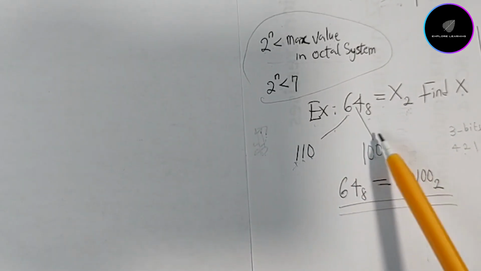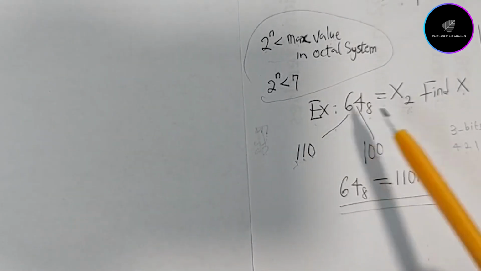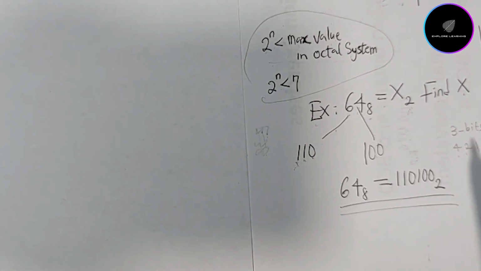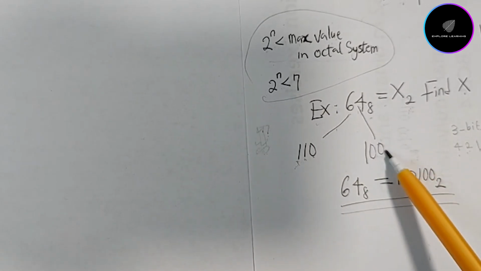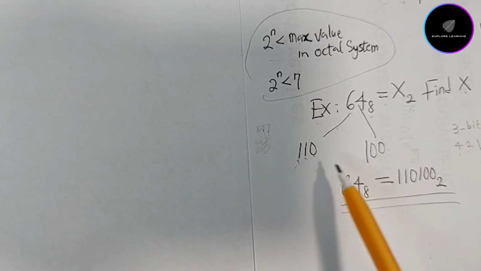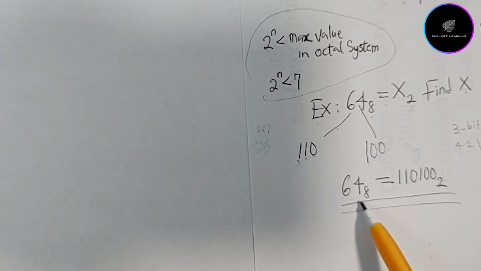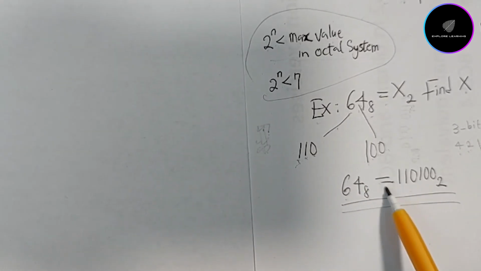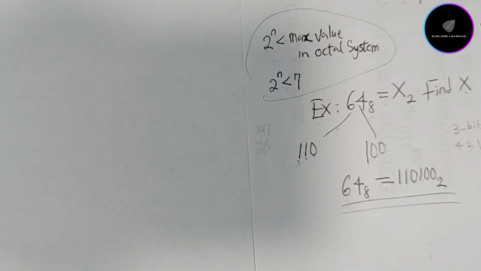So if you sum this together, you have 4 plus 2, which is going to give us the 6 that you have here. So for 4, for us to get the equivalent in binary bits for the digit 4, all we need to do is that 4 is going to be turned on, which is 1, and then 2 and 1 are going to be turned off, which is 0, 0. So that is why we have 1, 0, 0. Then you put them together, you have 1, 1, 0, 1, 0, 0. So this is the answer. So 64 base 8 is equal to 110100 base 2. So this is how simple it is for you to use the direct method to convert octal number system to binary number system.